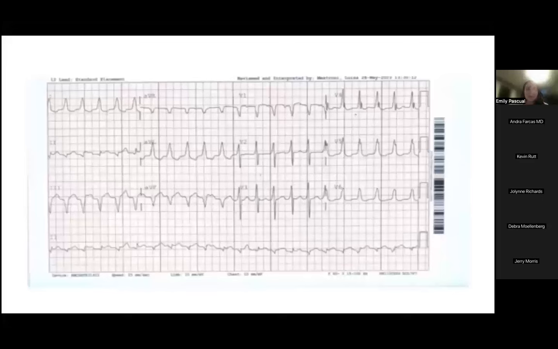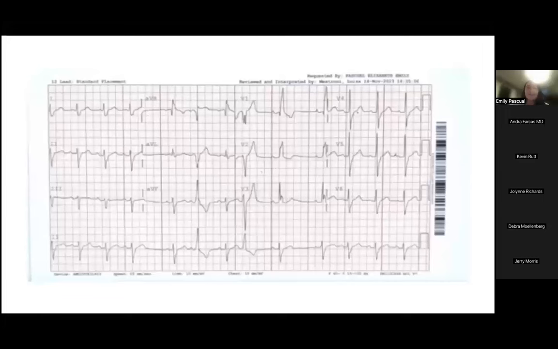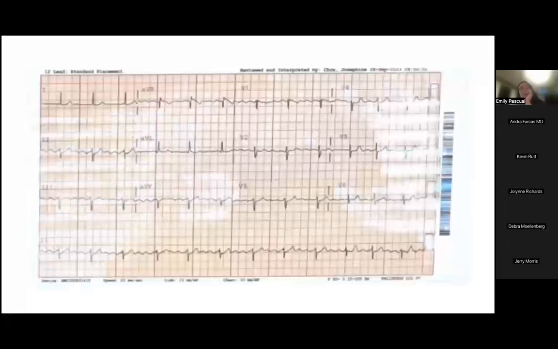This one here is definitely not sinus rhythm. If you look at it, there are no P waves before the QRS. To me, this looks like some sort of atrial flutter. And then this EKG here, again, there's a P wave before every QRS. However, it's not regular, and you can see that there are some wide complex beats thrown in there. This EKG is sinus with PVCs.